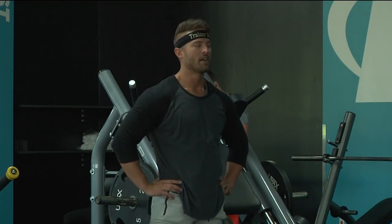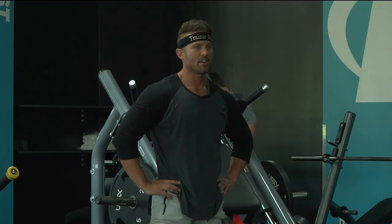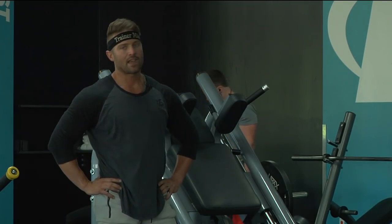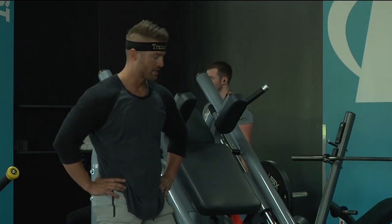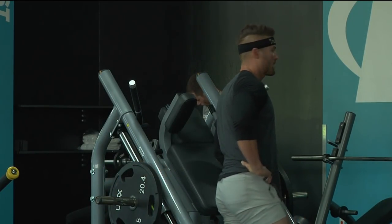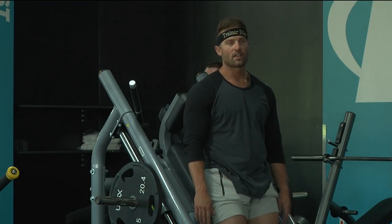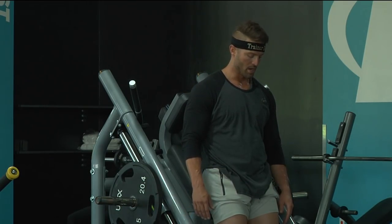Do you have any tips on how to use a hack squat machine if you're 4'11"? It's hard. You're probably not going to get the kind of depth that you want. So you may want to focus more on your free weight exercises, like the goblet squat. That's one of the challenges with machines, guys, is they really control your range of motion. And if you fall into that category, under 5 feet tall, it might really limit your range of motion.